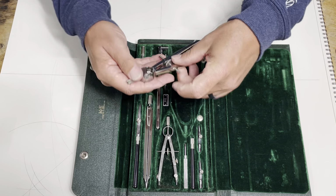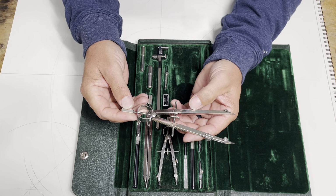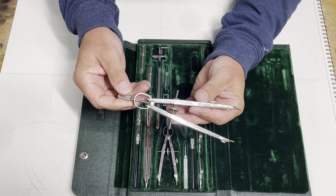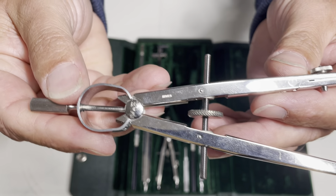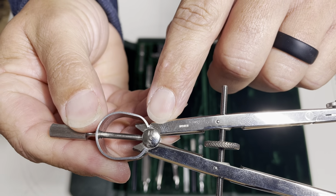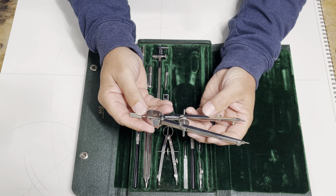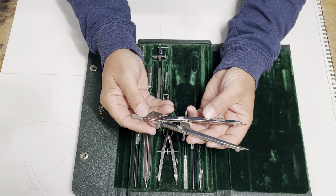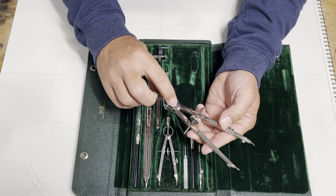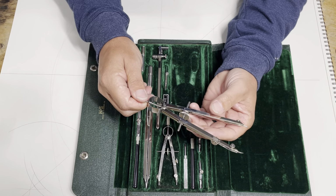One of the things I really like about this set, and one of the things that made me get it, is how it has the K&E logo on that little hinge pin there. I haven't seen that too often. To me, it seems pretty rare. And in fact, I have one other set that's similar to this, that's smaller, that has that same engraving there on the head. I just think that's super sick.